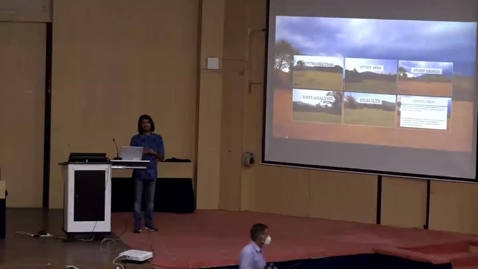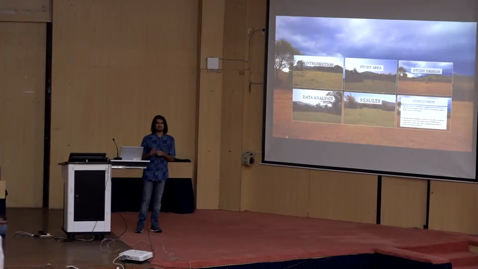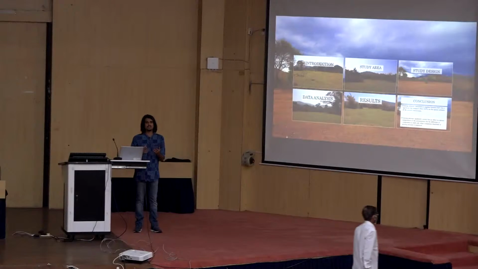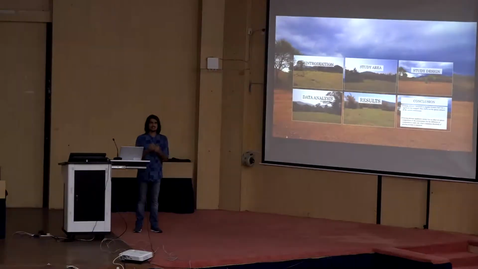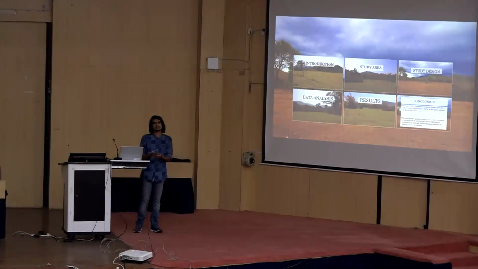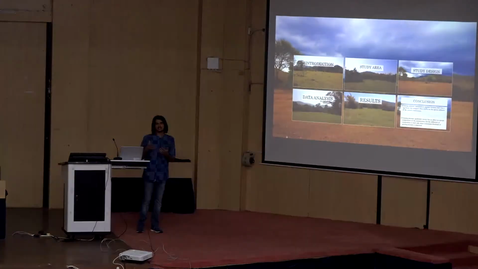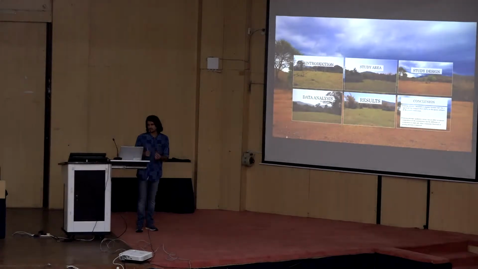So yes, the first question was to look at the effects of different ungulates and livestock and things like that. We tried, but that wasn't really possible because we used dung to estimate the animal density, and all of the grazing patches had grazing from all kinds of species. So it was difficult to pinpoint whether a particular group is here or not. But yes, if we deploy camera traps and use other methods, we could probably address this particular problem that you are asking.